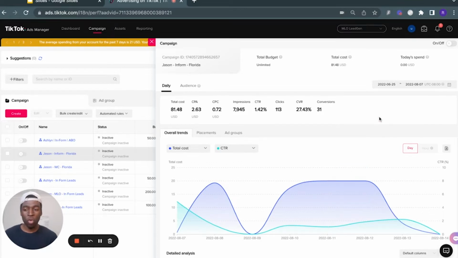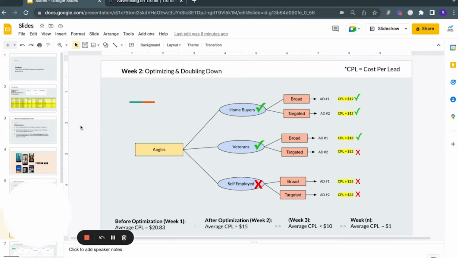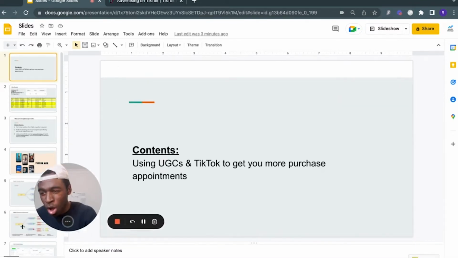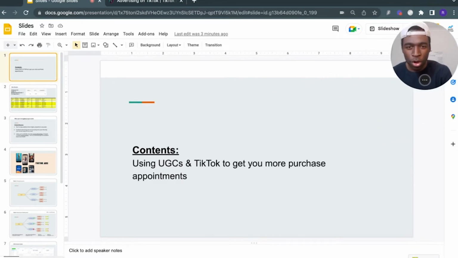Now, as I mentioned before, I'm going to be showing you the exact ad strategy that we're following so you can replicate these results for yourself, so you can generate leads, close more deals, and grow your mortgage business as well. So I'll jump back to the presentation here, and start from slide number 1. Okay, so I will just move the camera over here. Perfect. And onto slide number 2.